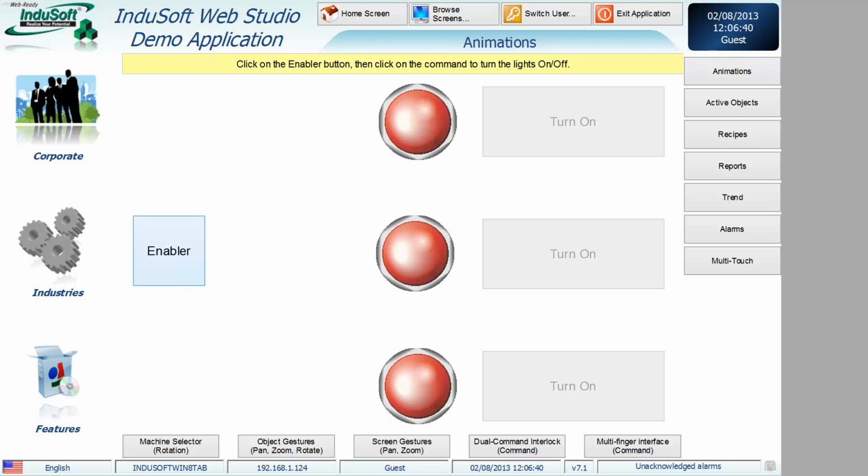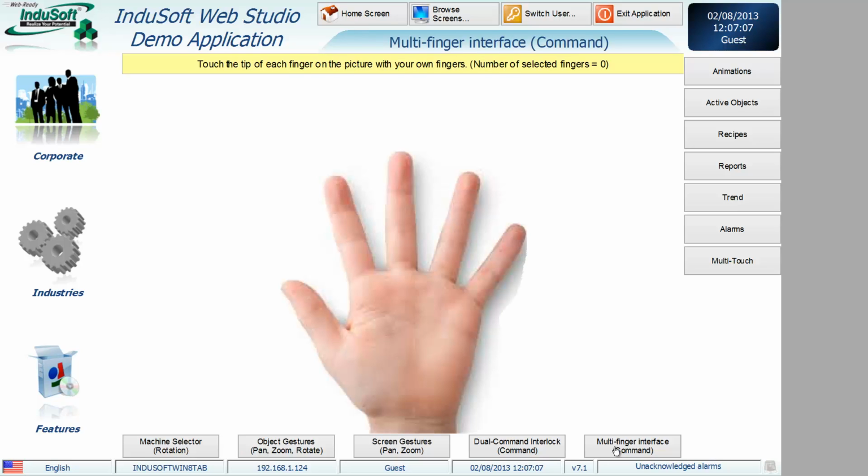So maybe what we would have to do is click on this enabler button over here on the left hand side, and while I'm using that, then I can use my second finger to toggle the states of these buttons over here. If I let go of the first one, the enabler button I should say, then I can no longer change the states of those. I have to be pressing those, so we can interlock those together, if you will. Next one is just a demonstration of multi-touch capabilities.